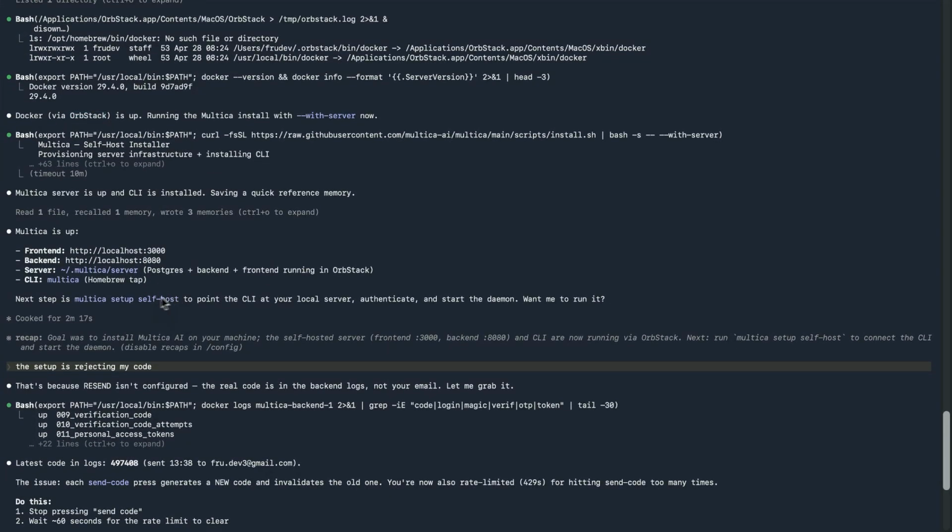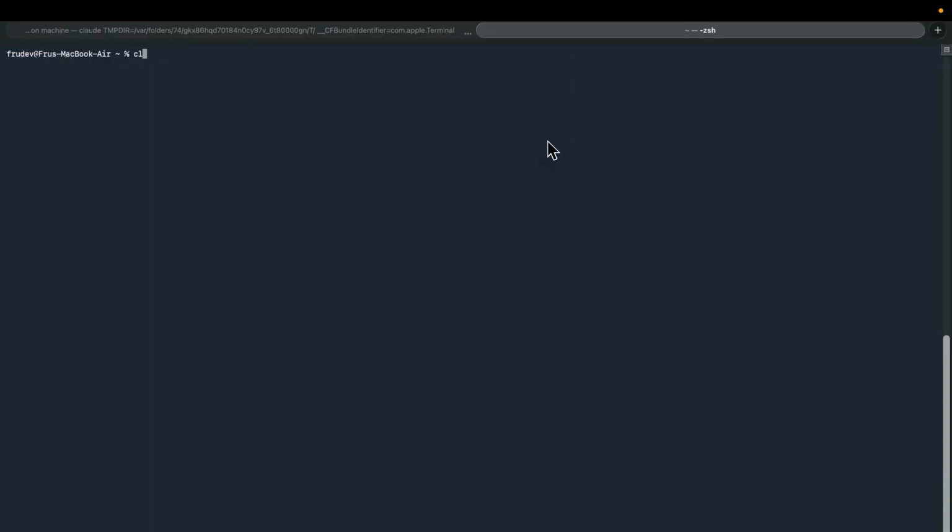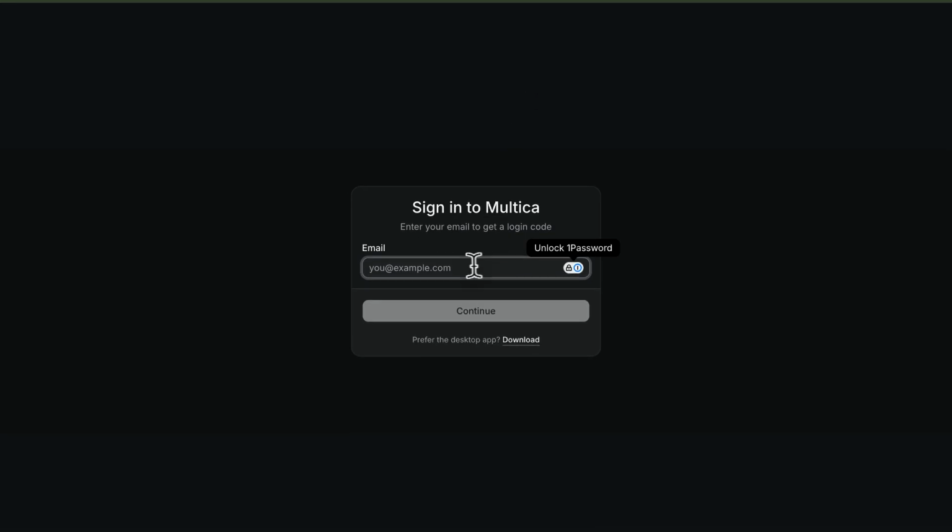Now here it says, and I did the local setup, it says you can authenticate using the self-host with this. So point to a CLI and run this. So I'll go over to a new CLI here, put that Multica setup self-host. Assuming you want the self-host, click on yes. It should open up a new browser for us. Here, just go ahead and put in your email address. I'll try a couple of email addresses here. Sometimes it's just been a little bit not as straightforward.